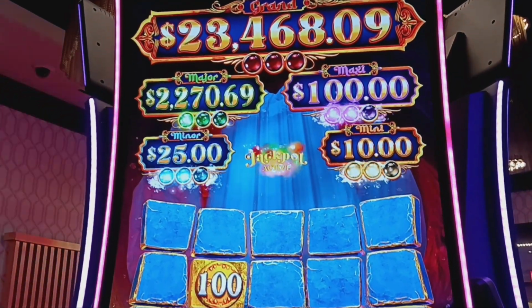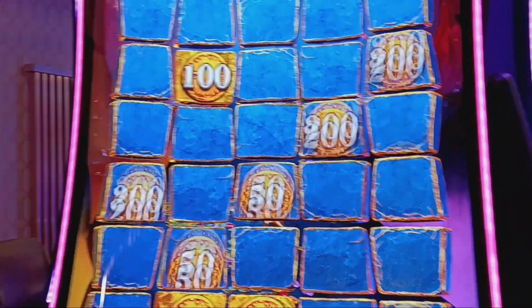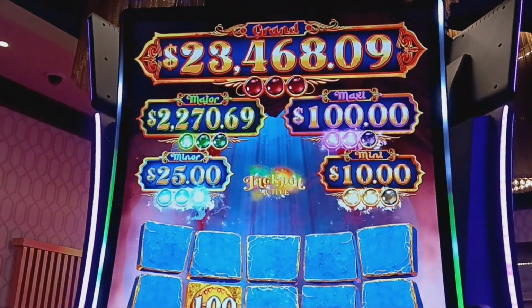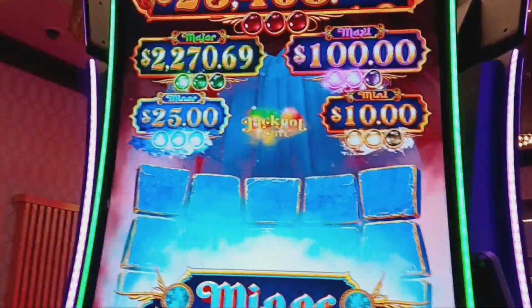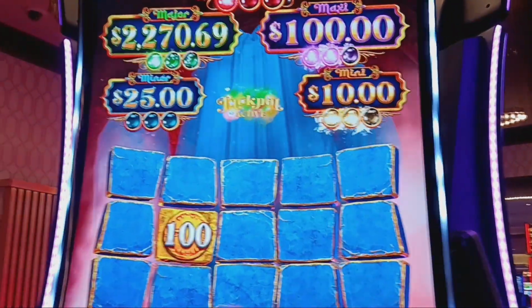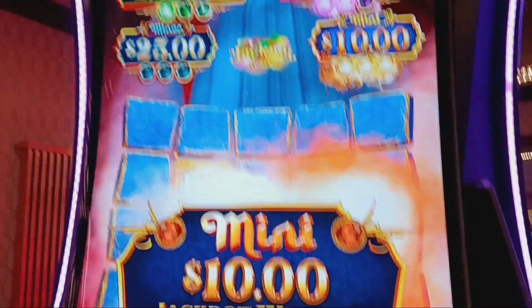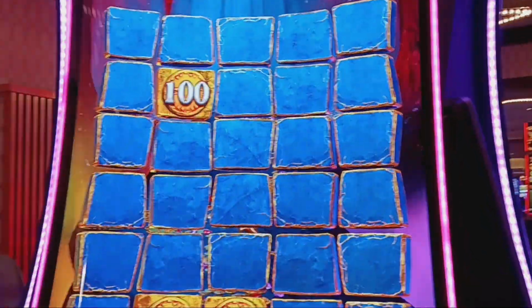One more for the mini, the minor, or the maxi. There we go. Let's see where it goes. There's the minor. Minor jackpot. Okay, let's hit the mini and the maxi now. That's a grand. That's the mini. So we got the mini. Mini jackpot. Okay. Now we need to hit the maxi.